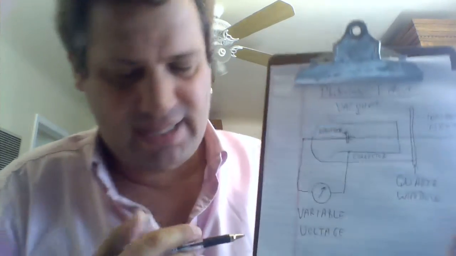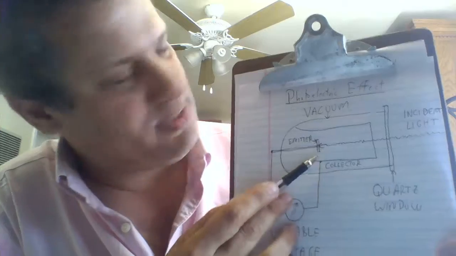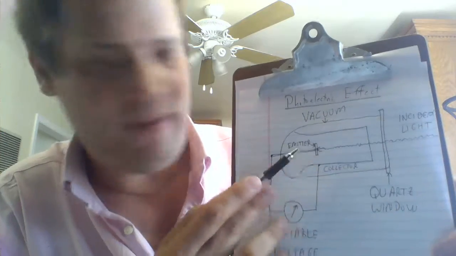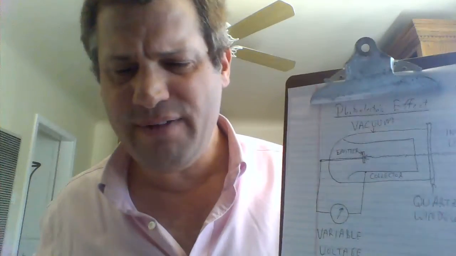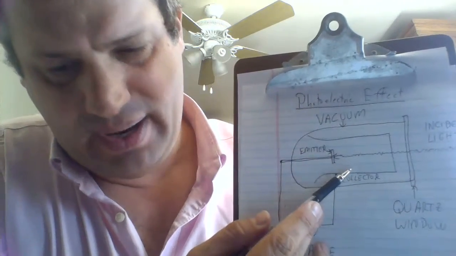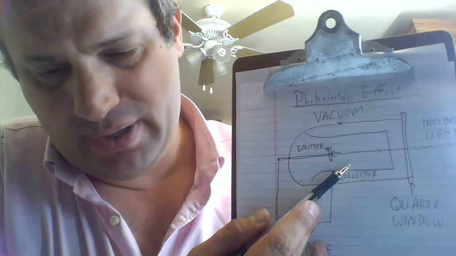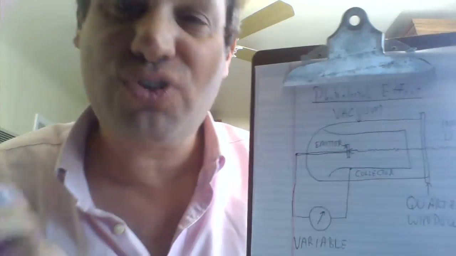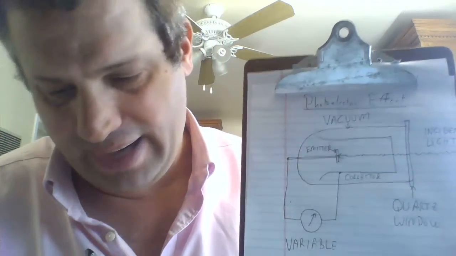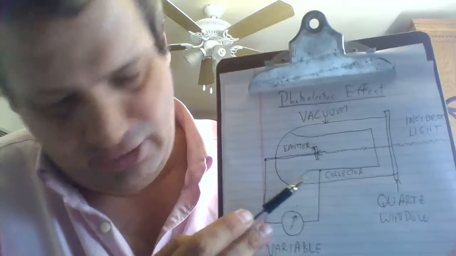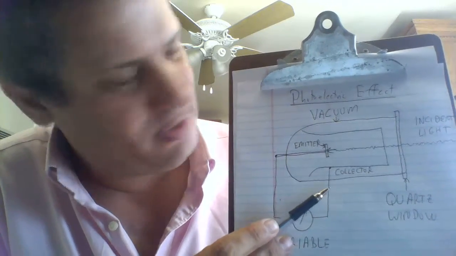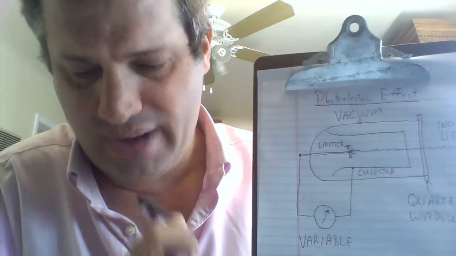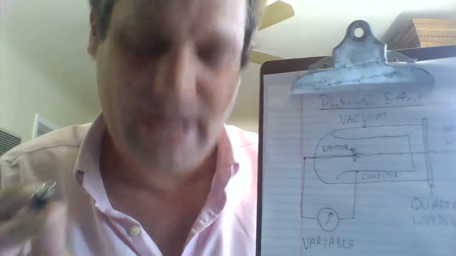Now, if K max is equal to 0, so that we have h nu is equal to phi, there is just enough energy for the electron to escape the work function, so we have no kinetic energy at all. If the frequency is below the cutoff frequency, then each photon will simply lack the energy to overcome the work function and release the photoelectron. That's entirely in agreement with the experiment, so score 2 for Einstein. And third and lastly, there is no time lag from the time the illumination begins to the time the photoelectric current begins, because the photon energy is in a concentrated bundle and not spread out over a wave. So score 3 for Einstein.